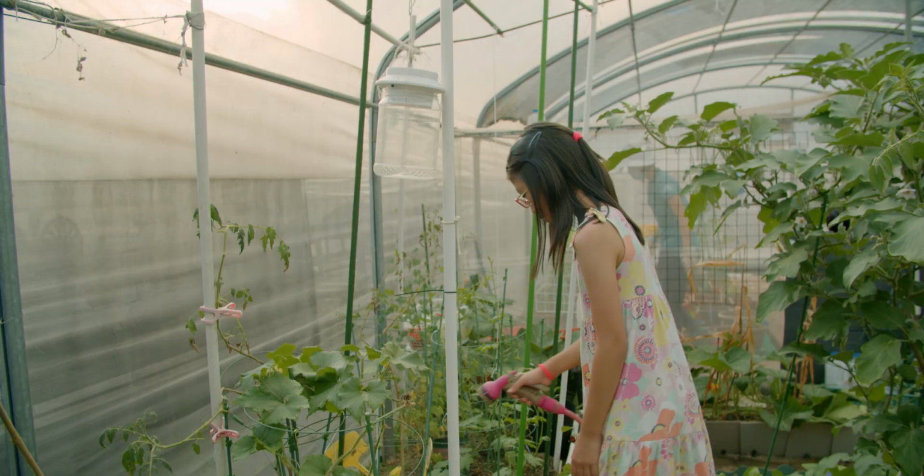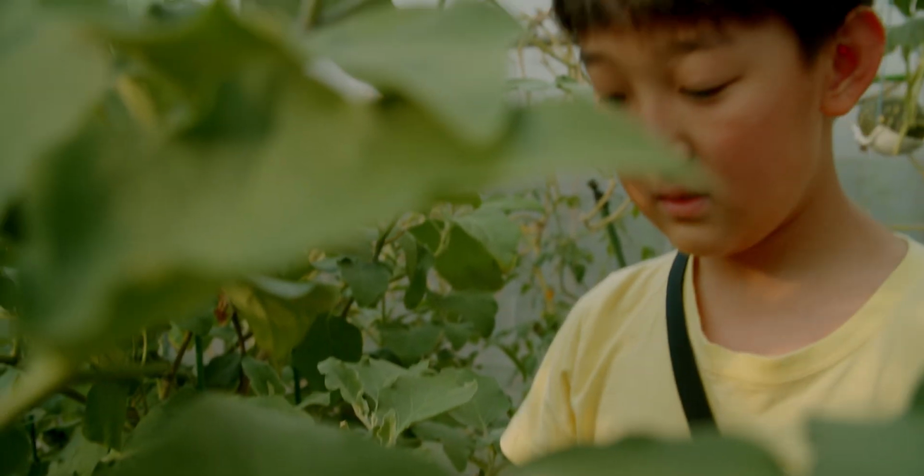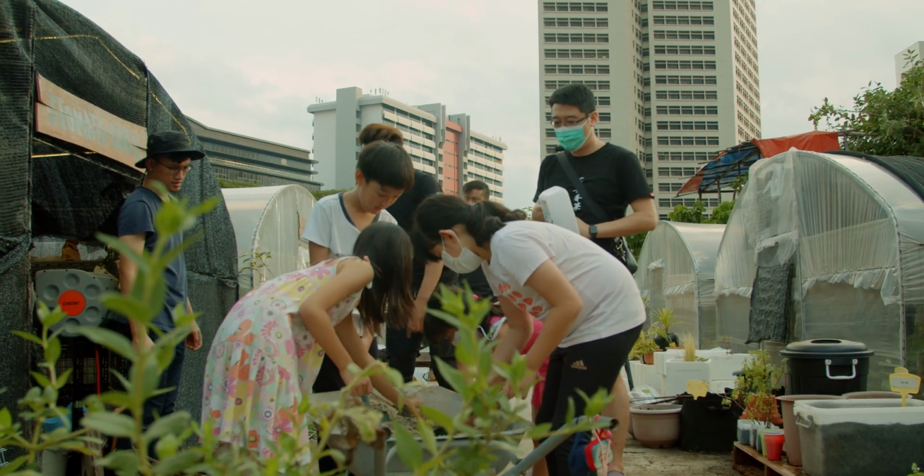Actually, most of the time, the kids are not that interested in farming. They just come and just run around. So sometimes they will go into the other farmer's plot, play with the chicken. Then sometimes the farmer will give them an egg or two.